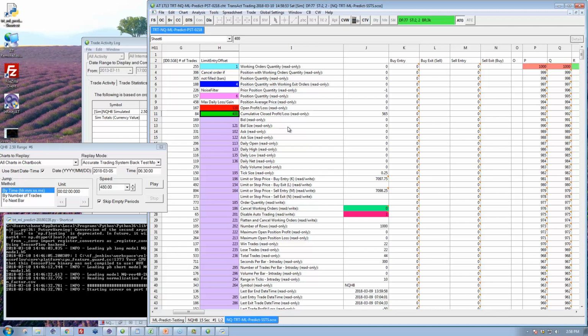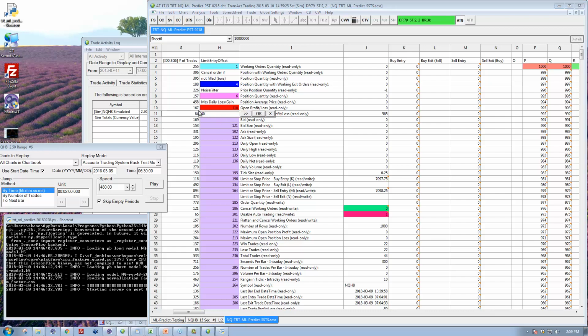And so in really volatile times, you may regret stopping that soon. But for the most part, if you're up 20 points on the day, you probably just want to stop. But you can put that number to anything you want, is kind of the point. You just double click on this and change it to whatever you want. So if you don't want to stop at all, make it 1 million, and it'll just continue to trade. But all of these values are up to you to put in.